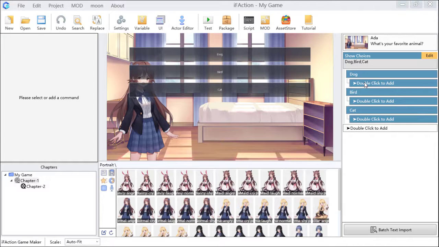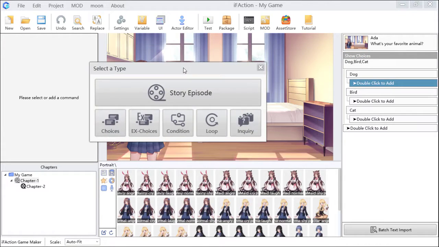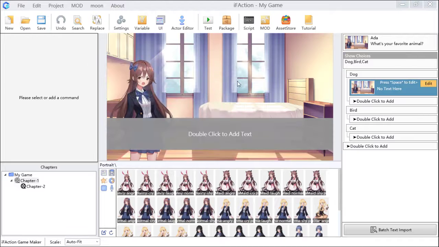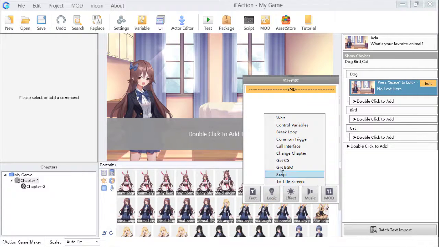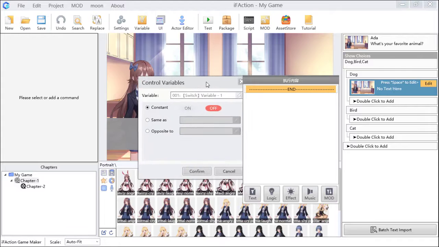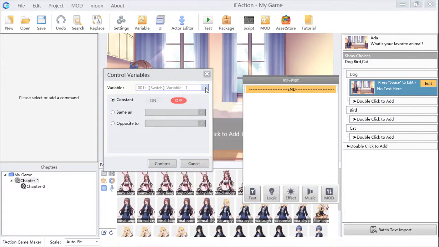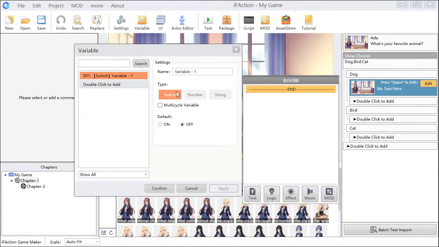So we just add a new episode here, and then story episode, and then edit, and we create a new variable, maybe Ada's opening score, and change the tab to number.